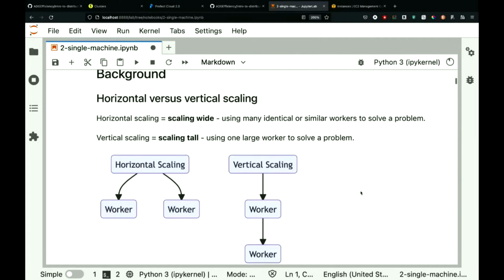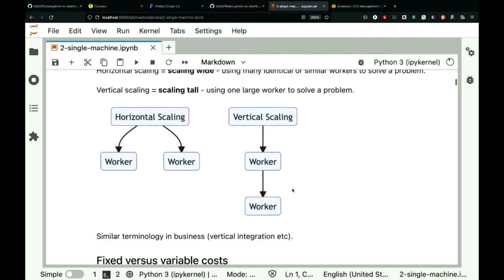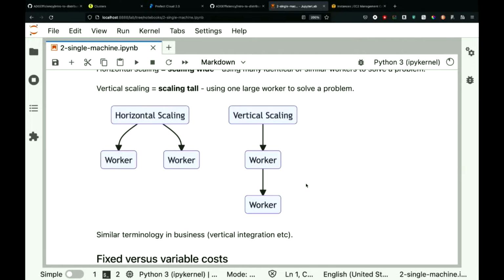One is this idea of horizontal versus vertical scaling, right? Horizontal scaling is scaling wide. I take my job and I use many workers to do that job, usually many small workers. It's like distributing that way. A second way of scaling is just to get one very big machine, and that would be the idea of vertical scaling. We take this one big job that we have, and we just get one real big thing and scale into it, rather than horizontally scaling, where we get many things and scale wide. Really useful concepts for talking and thinking about distributed computation.